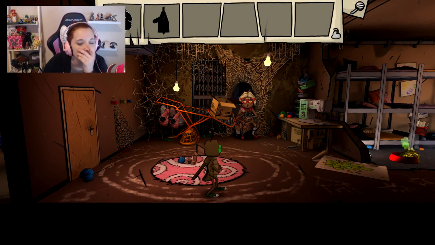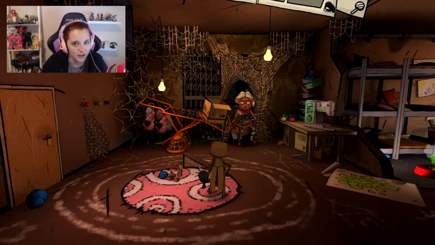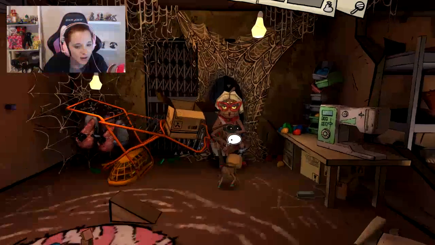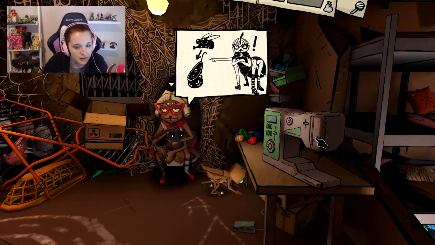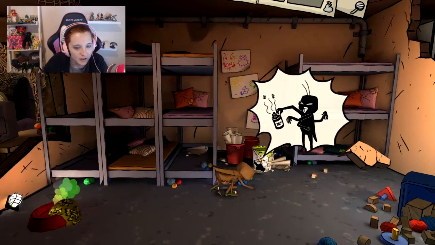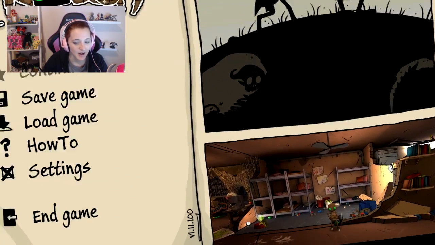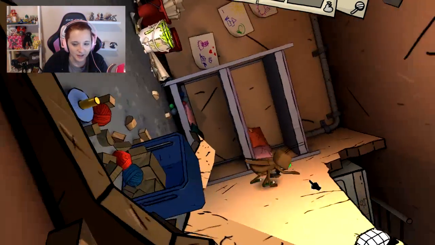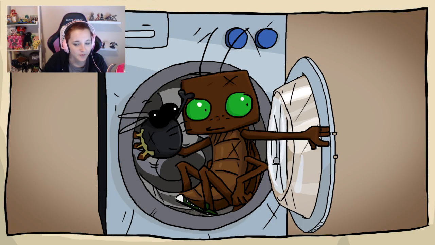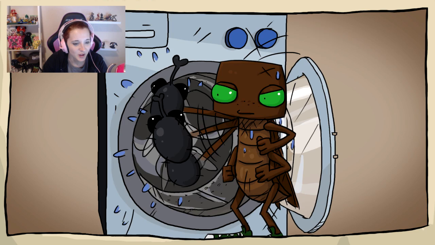What's in our inventory? Oh gosh. All right, what's in our inventory? You can't unstick me, lady. No. We're missing something. Oh, God. All right, we're clearly missing something. What are we missing? The detergent. Wait. I don't think we put the soap in. We're gonna have to do it again.